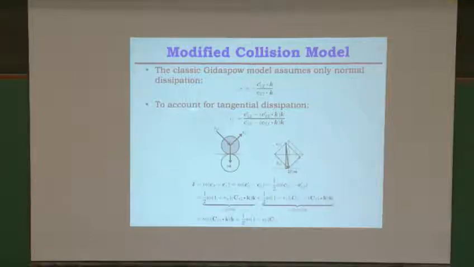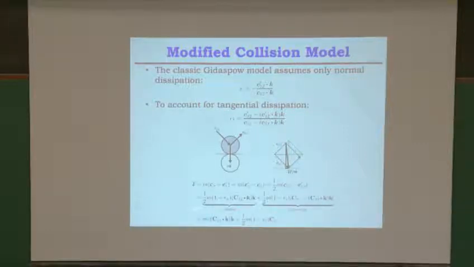Here, we're going to look at what happens when we account for the tangential dissipation of kinetic energy. So we could define this parameter, which we call the tangential parameter, and this can be defined as a ratio of the two quantities shown here. You notice that you're subtracting off the velocities associated with the normal type of dissipation. So the impulse function J can be defined as the difference between the initial and the final velocities, as shown here. Jm is proportional to the difference in those velocities.